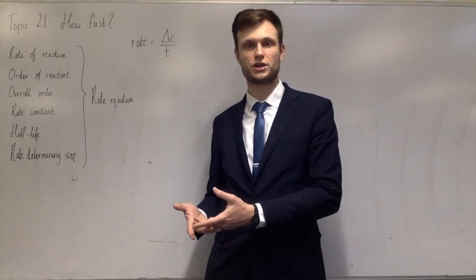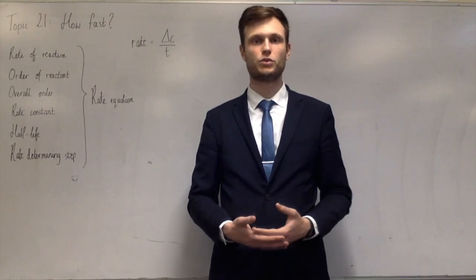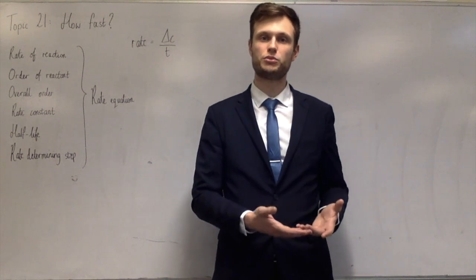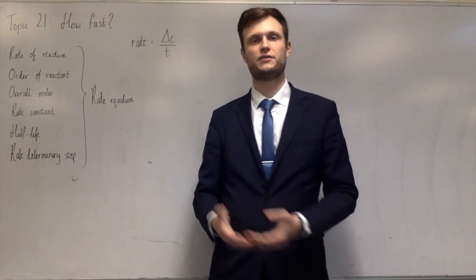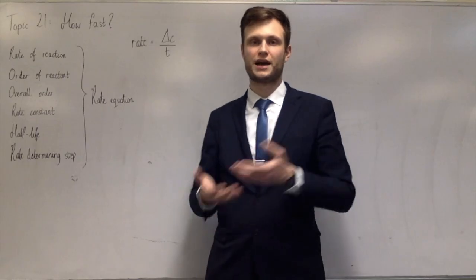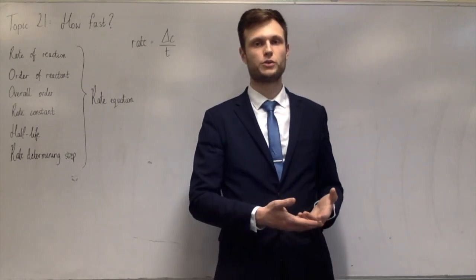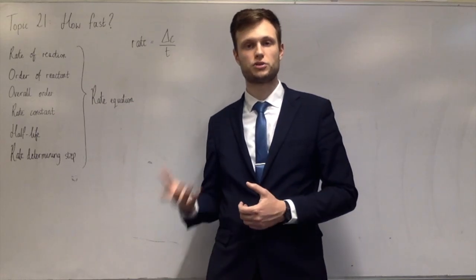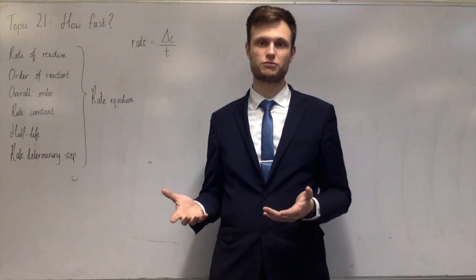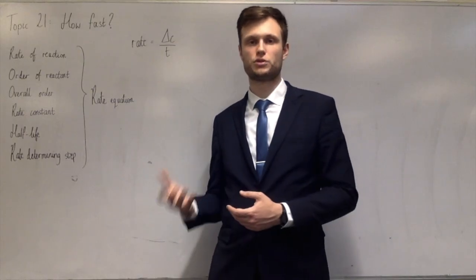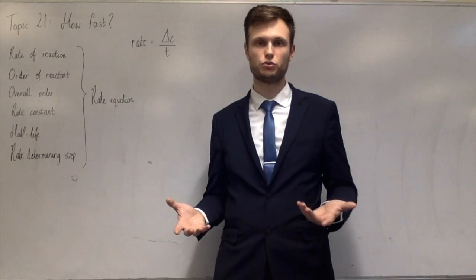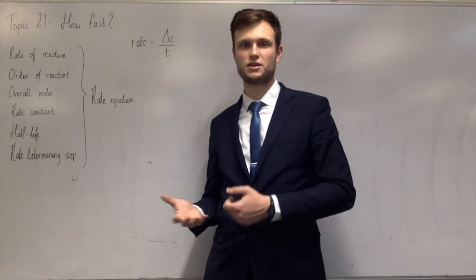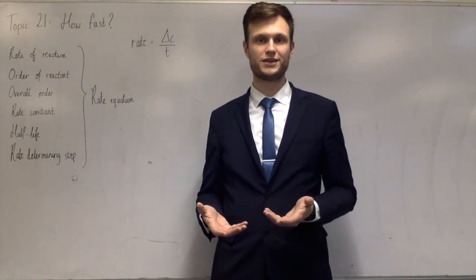If when you double the concentration, nothing happens to the rate, we call that zero order. If you double the concentration of a reactant and the rate doubles, we call that first order. And if you double the concentration of a reactant and the rate quadruples, we call that second order. And that's also true for times it by 3. If I triple the concentration and that has no effect on the rate, that's zero order. If I triple the concentration and the rate triples also, that's first order. And if I triple the concentration of a reactant and the rate increases by a factor of 9, then that is second order.